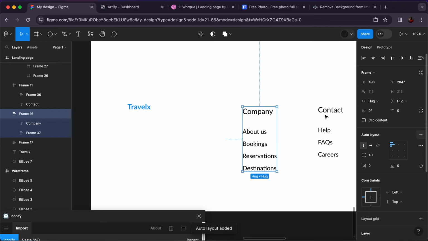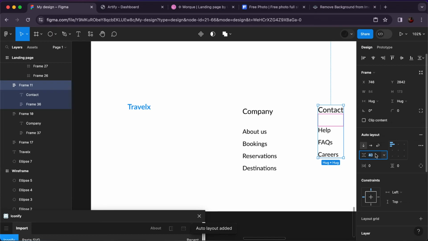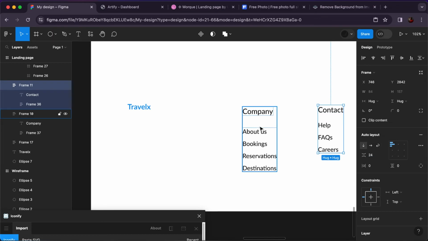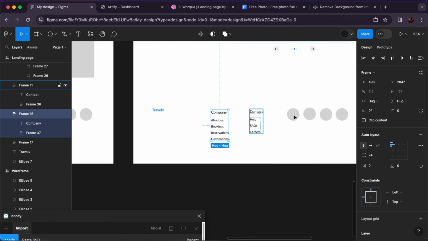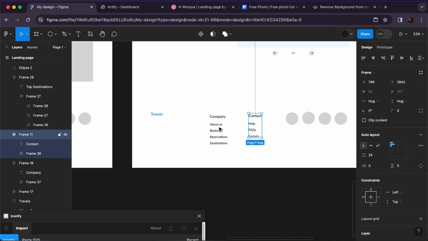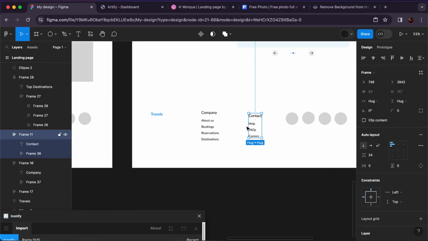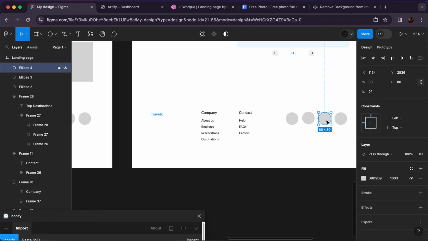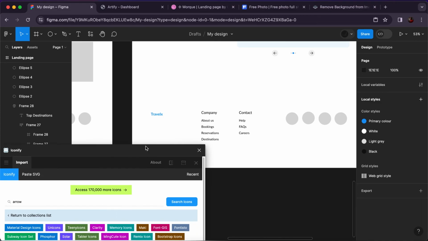Then the main frame to be in auto layout. And this also. So the auto layout is going to be 24. This is also going to be 24 to 4. So now time for the social media integration. You can also add some things in your footer to make it fuller, or whatever design of your choice you want. You can check for inspirations online, on Dribble, on Behance, on other places.